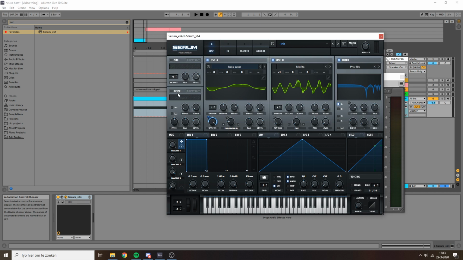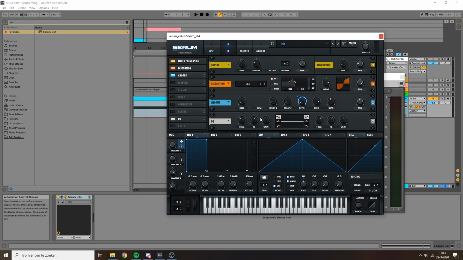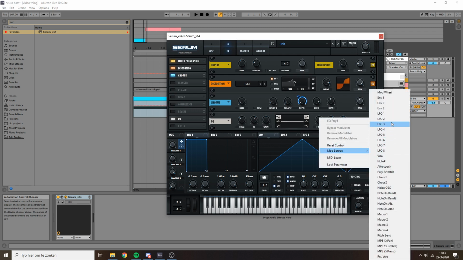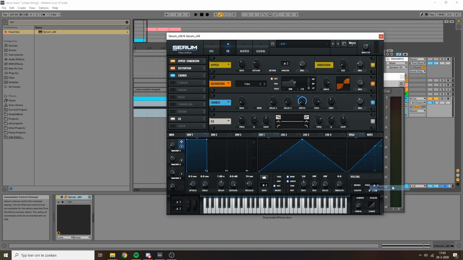It could be a cool thing to use that one AU5 trick where you load up a sine wave into your noise oscillator, you key track it, and then I guess the key tracking is optional. But anyway, then you use it as a modulation source, right? So I'm just going to do on the frequency here of this EQ, we're going to select noise oscillator, and then let's make it a notch.